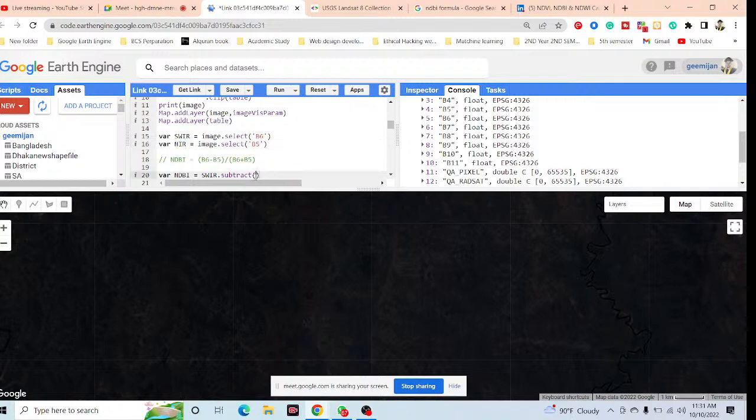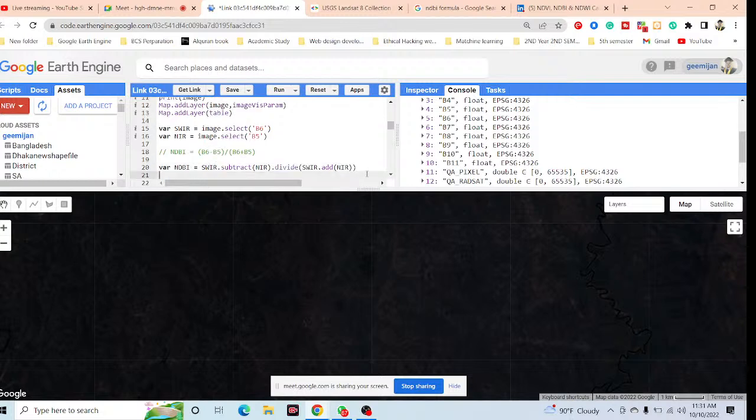I paste it here, and then I use the divide function, divide with shortwave infrared. Then I use the add with near infrared. Okay, so now this is my formula.